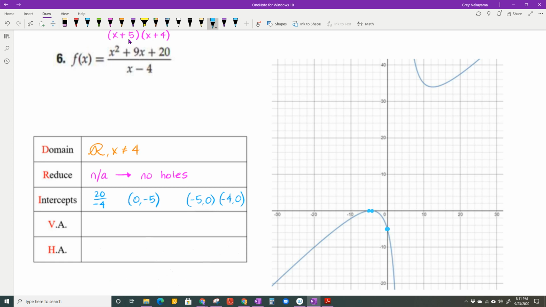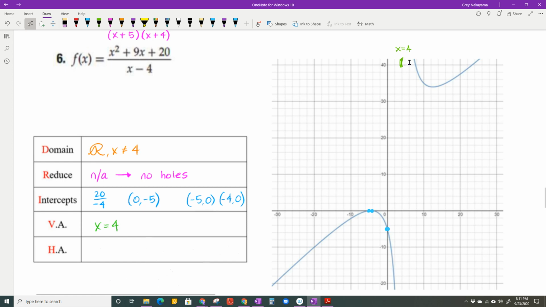Okay, vertical asymptote. Same as domain if I have no holes, but equal to. So x equals 4. Where's x equals 4 on my graph? That's right here. It's that one. X equals 4. Okay, so you can see it more when you follow down this way, that this part of my graph is approaching x equal to 4. That part is approaching x equal to 4.